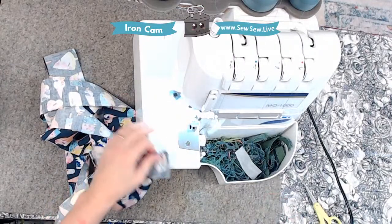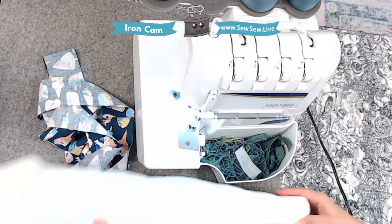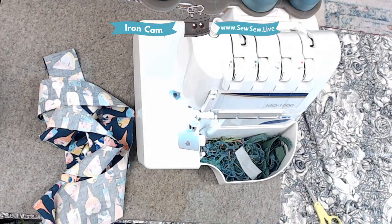Just gonna overlock all these little short seams. I gotta get an arm out of the way. I have a rogue arm sitting here, which fell out of the bin.